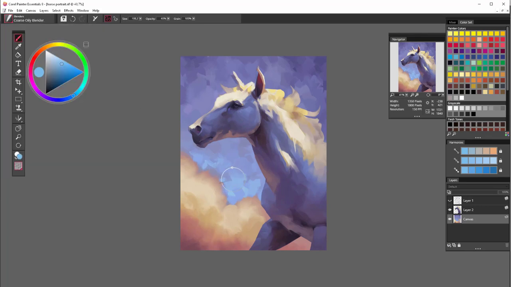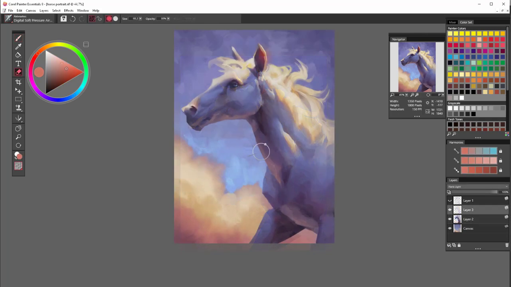Part of the magic created is just happy accident, so don't be afraid to just change the brushes, experiment with the others, and see what they can bring to your picture.